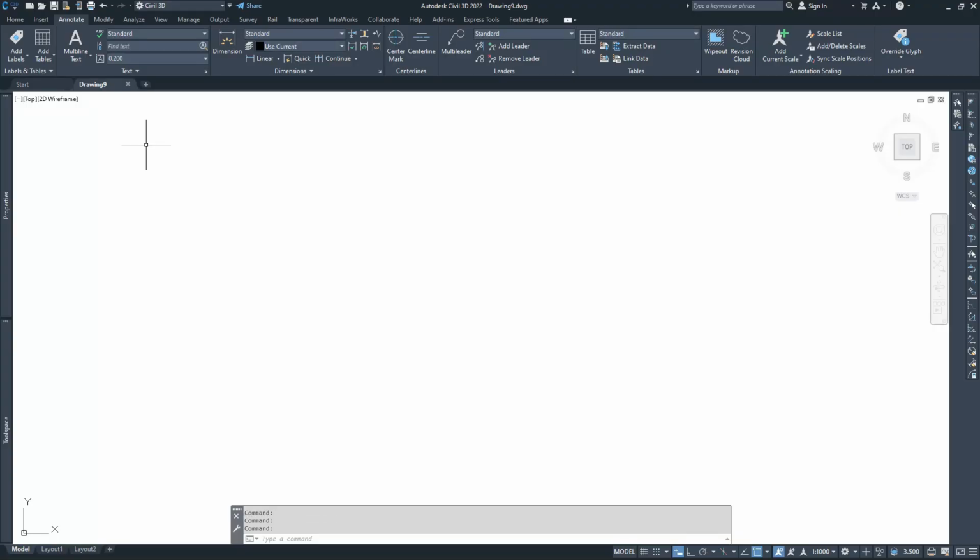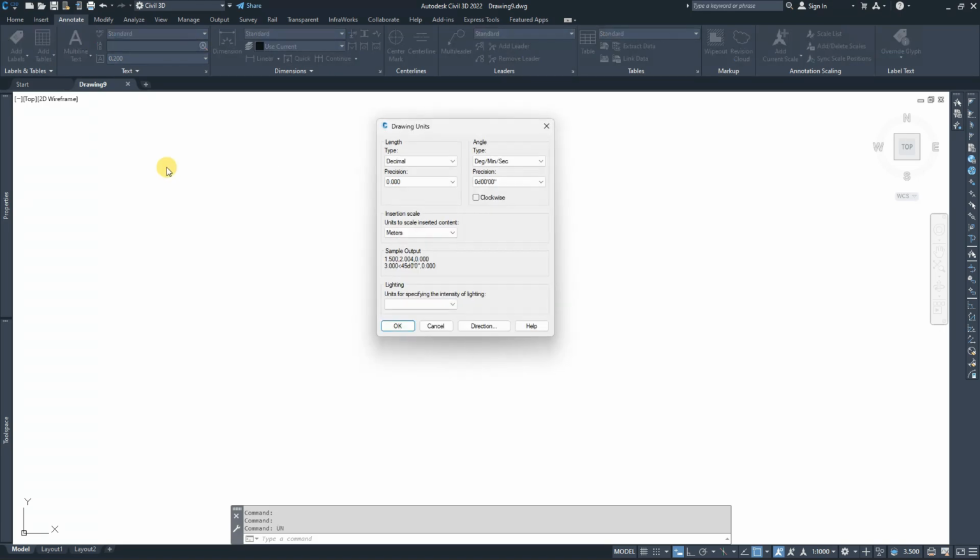then I'll set up the page. To set up the page and the matrix of the page, I'm going to be using UN as a shortcut. Unit, set up the unit, then I click on it, then we work in clockwise manner. Check precision, you can pick the precision you want. You can leave it as degree, minute, or seconds, or you can leave it degree and minute. I'm going to be using degree and minute.